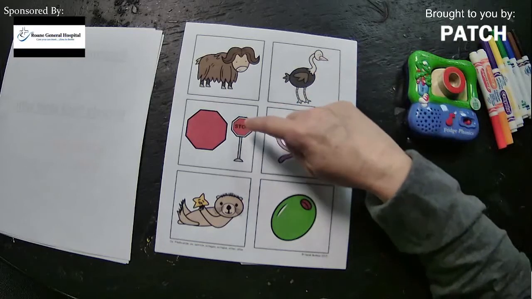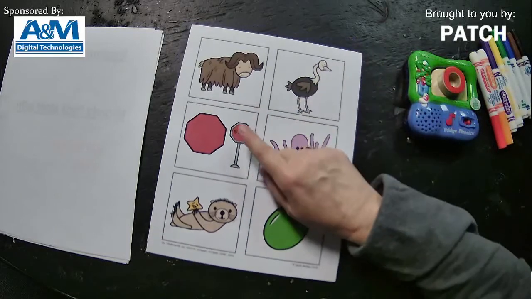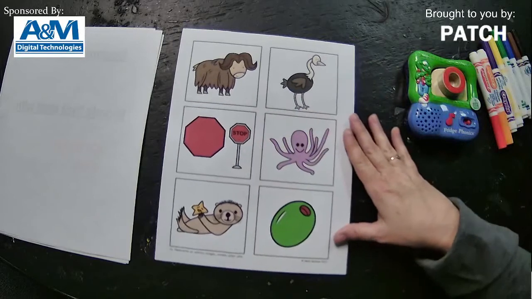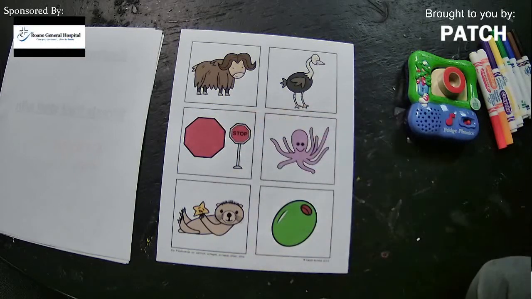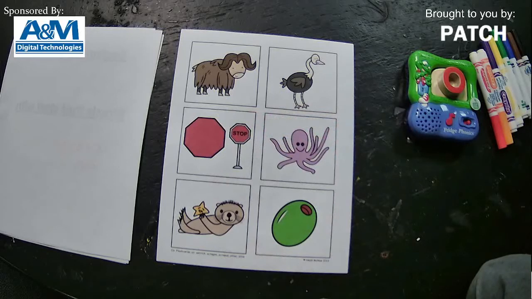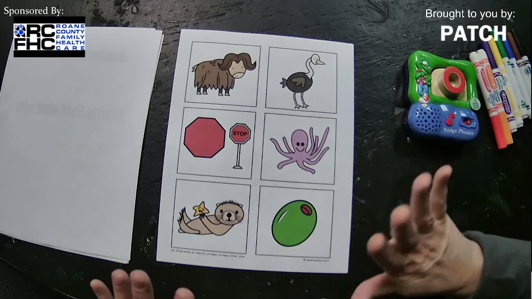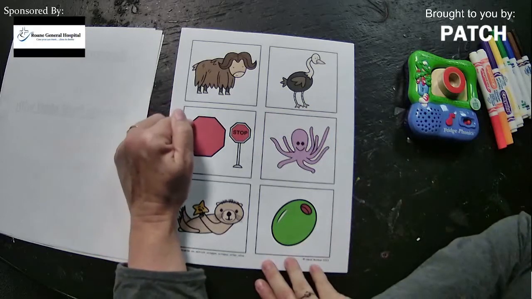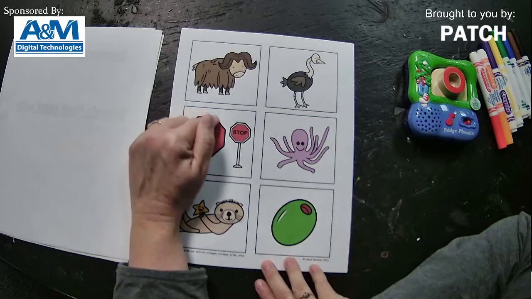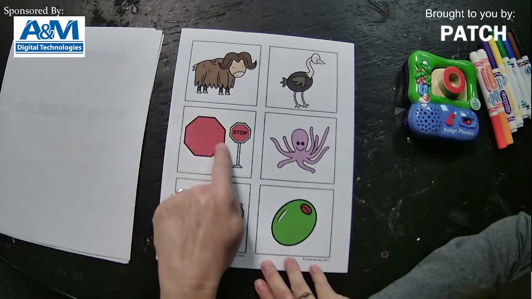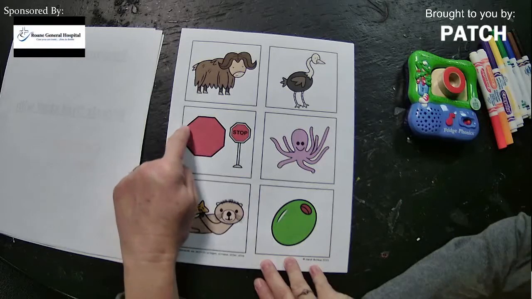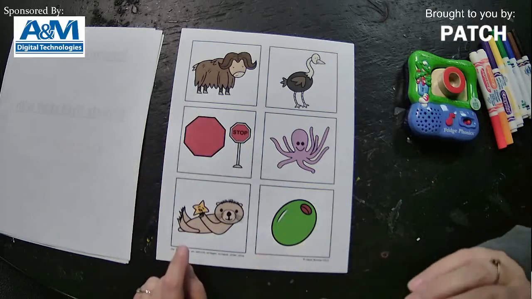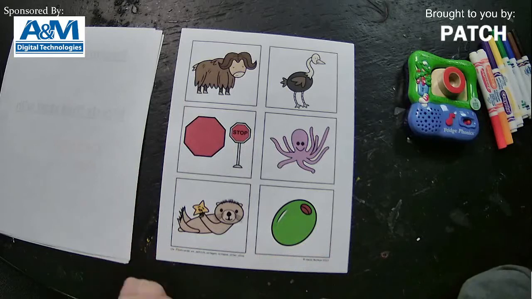Okay, this, right? It's a stop sign, yes. An S-T-O-P. Stop is not an O word. But what is that shape? It is an octagon. It has 8 sides. So let's take a break and let's count that for just a minute. You ready? 1, 2, 3, 4, 5, 6, 7, 8. A stop sign is an octagon, which has 8 sides.